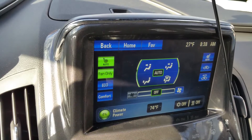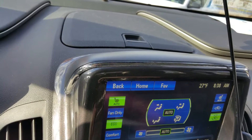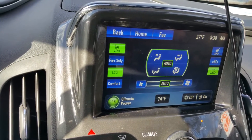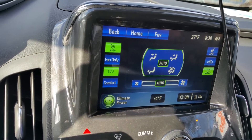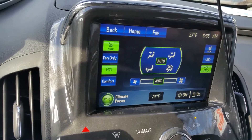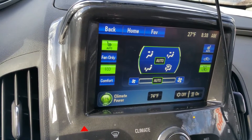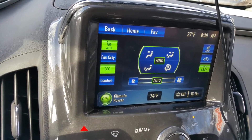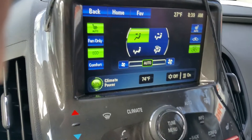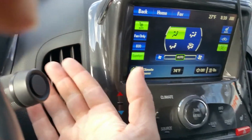I had it on auto and eco mode. On eco mode it doesn't seem to kick on the engine. I had it set to 74°F. I put it on comfort for a few minutes and it still didn't turn on the engine. I did have the seat warmers on — this car has seat warmers — and at one point I was cold on top, so I switched to comfort with a vent blowout and it was blowing hot air, just like any other car.